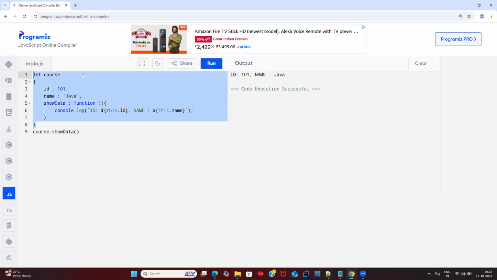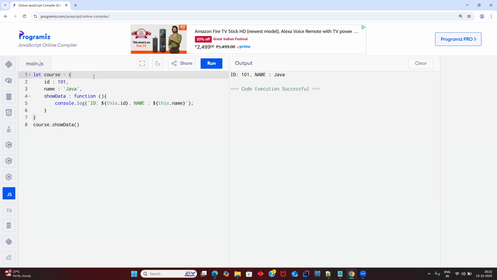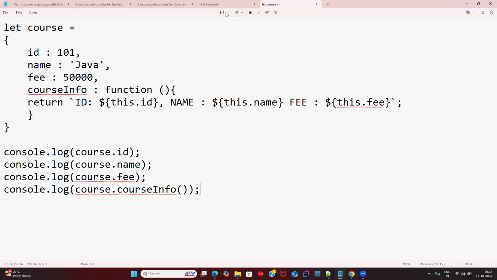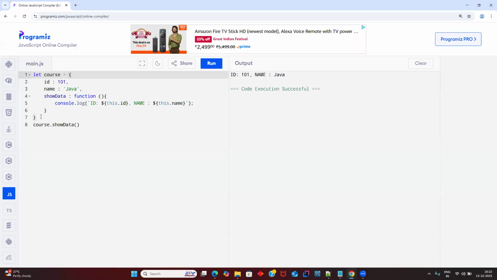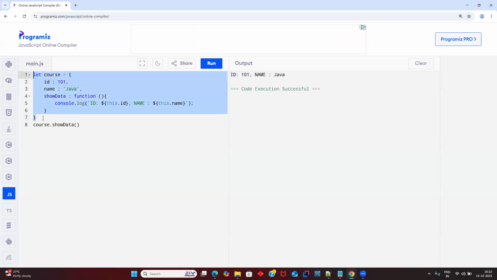Now see what I was doing. Carefully observe, guys. These three keywords, the functions call, apply, and bind, are all ready-made methods. There's a slight difference between call and apply, and between apply and bind. The tricky part of this entire concept is to understand when to use call. I'll be discussing when to use call in the next 5 minutes. Let's focus. What are the changes I was doing?